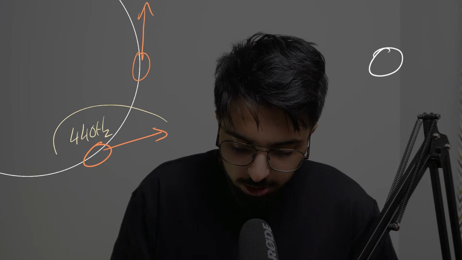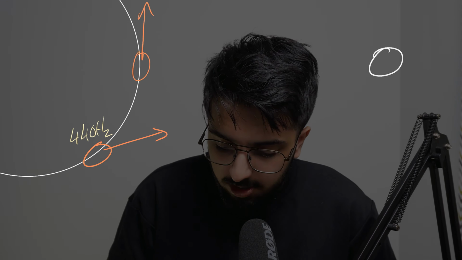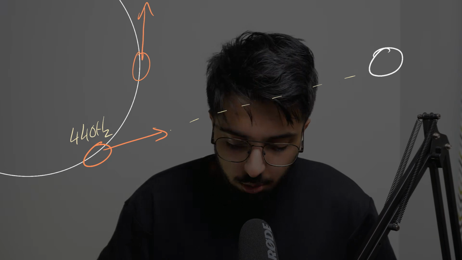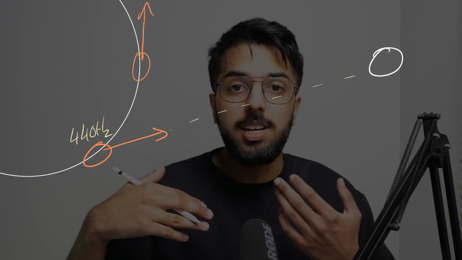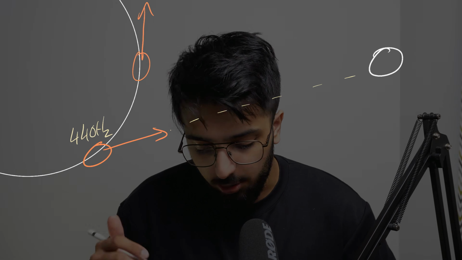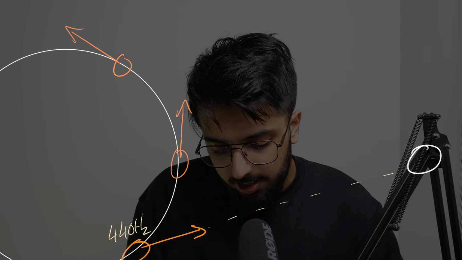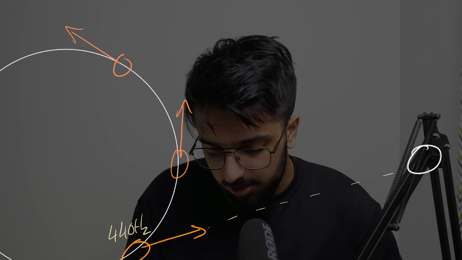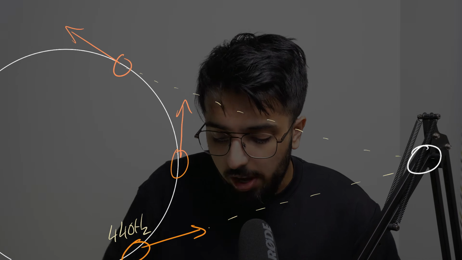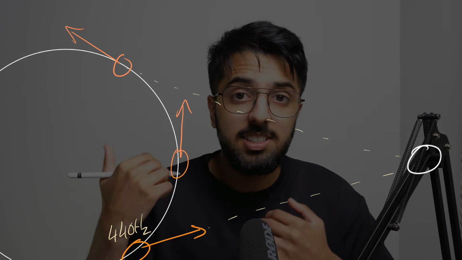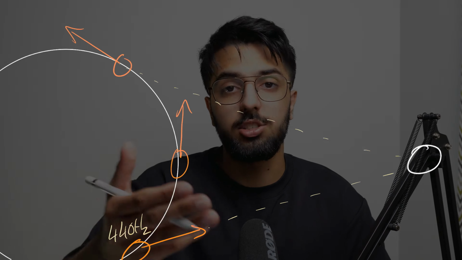Now, as you can see in this first scenario, our velocity component is pointing directly towards our observer, right? Like so. And so at this instant is when we're going to hear the highest frequency, because this is equivalent to us approaching, okay? And as you can see here, in this scenario, our velocity component is directly moving away. So that's not the straightest of lines, but you get the idea. The velocity component is moving directly away from our observer, and so that's the equivalent of our receding situation, okay?